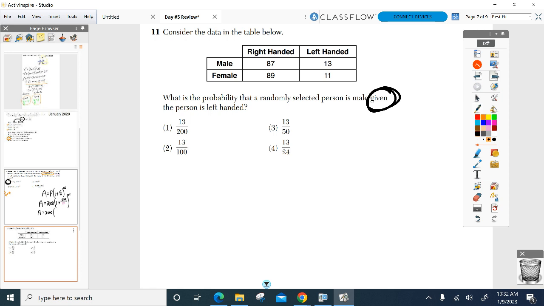Go to the formula sheet. You're not given this one. Go to a blank one, number 14. Because I didn't write this one in, so let's write it in now. This is one I forgot to think about. So number 14. Probability of A. Anybody remember the symbol for given, back when I wasn't here? How you knew it was a given? There was a symbol. It was a vertical bar. A given B. That was given.